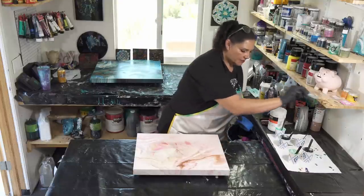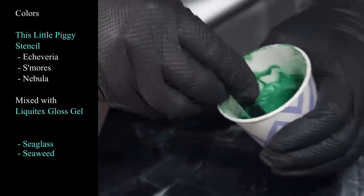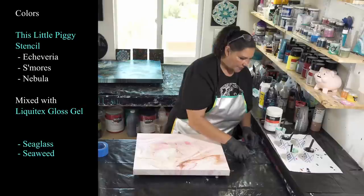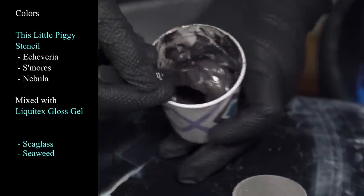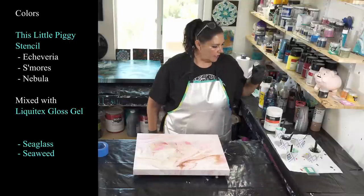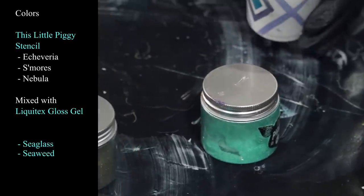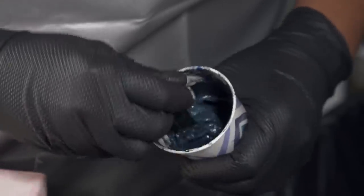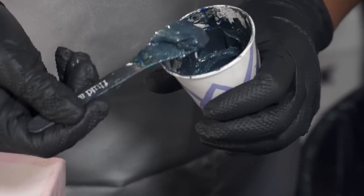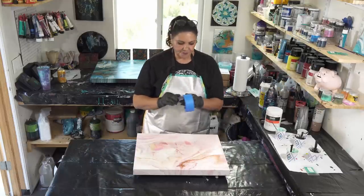Okay, so we're using Echeveria, of course. Everything is mixed with the Liquitex Gloss Gel and the pigment. This is Echeveria. And then I am using a color I really love. This is S'mores. This is like a nice, deep, dark, sparkly kind of dark brown, which I'm very excited about. Then I have here some sea glass also mixed up, which is this beautiful one, and some seaweed also, but I'm not sure that I'm gonna use these two. I may or may not. I used them on a different piece that I did and I had those left over. And then I have this really beautiful, intriguing color here, which was inspired by Nebula, which I was out of. So I mixed emerald and Payne's gray and sapphire and came up with this beautiful, beautiful color. So now we're gonna tape everything down and get started.